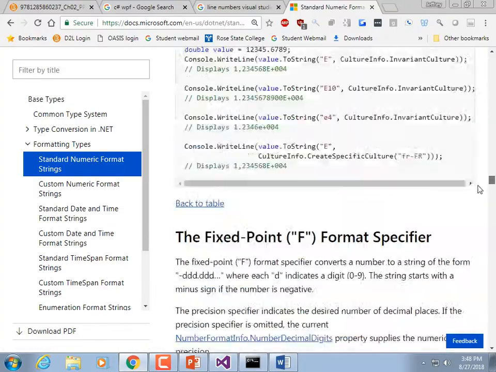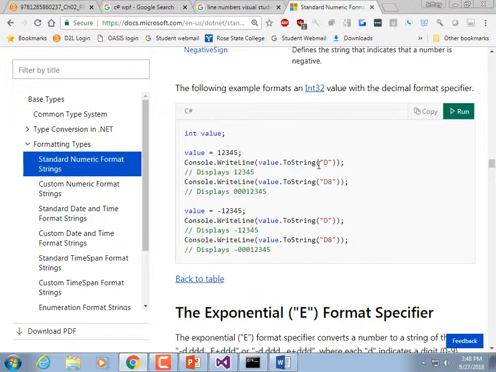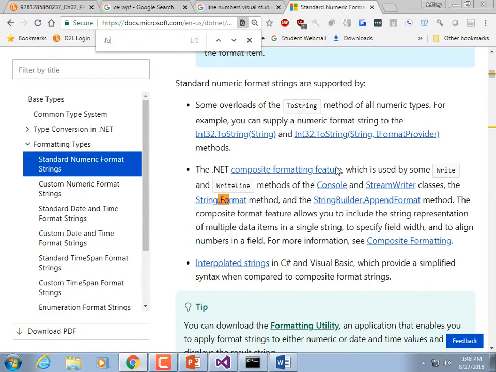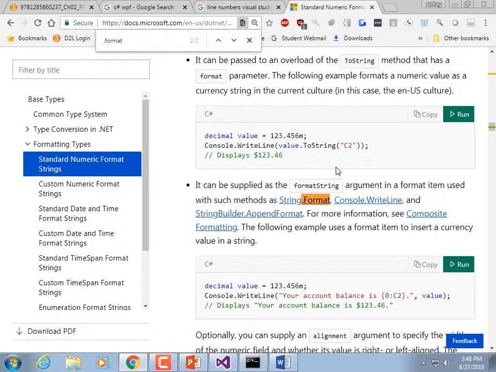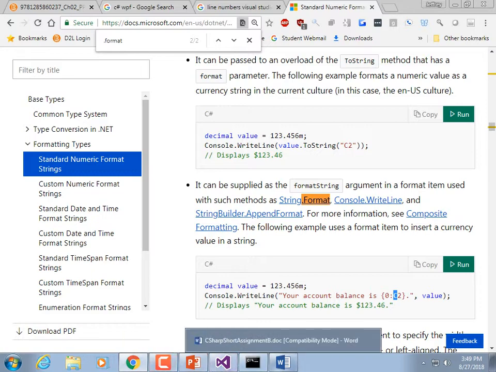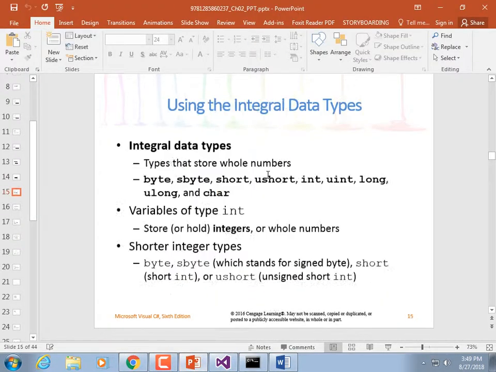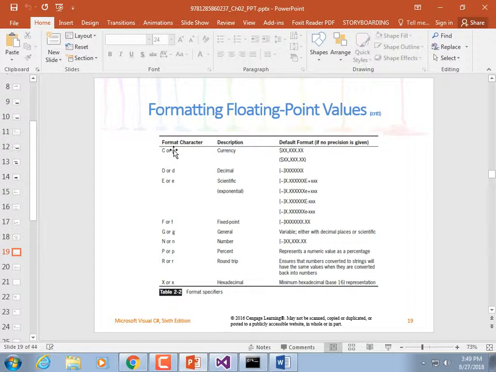We have some examples. Well, when we use toString, we can do that. How about .format? There we go. After the number, you specify a colon, and then you specify the data type. So after my 0 colon in my format string, I'm going to put 0 colon C for currency. I believe that to be what the PowerPoint said. And it should format it like it was a money value.